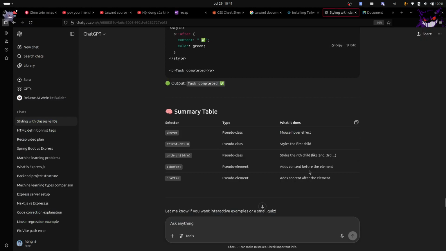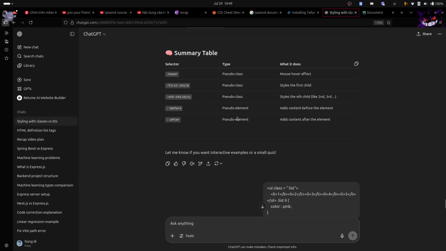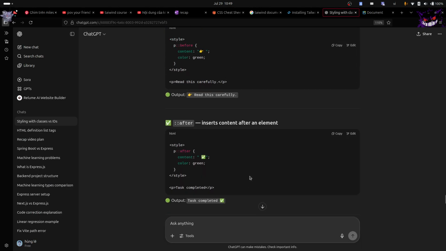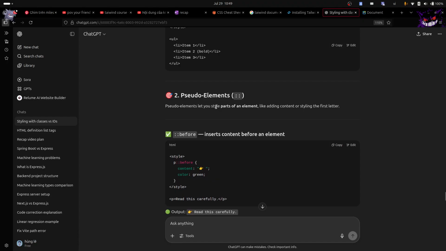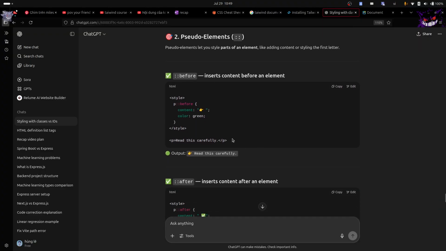Pseudo class adds the content before the element. Pseudo element lets you style parts of elements, like added content or the first letter. Okay.